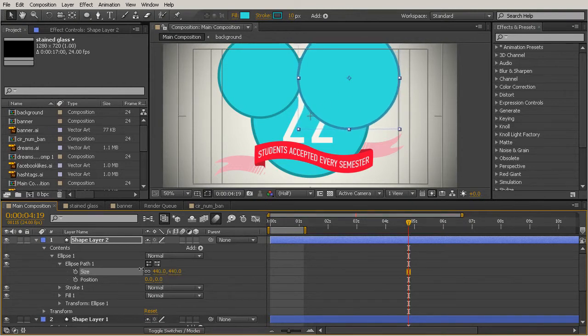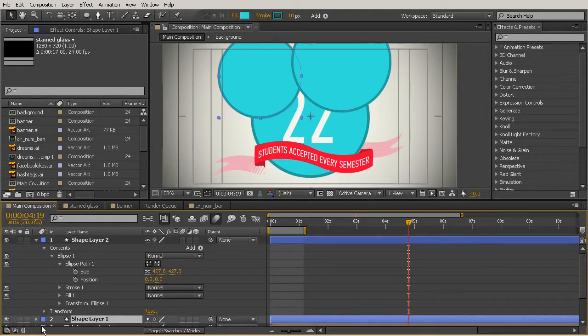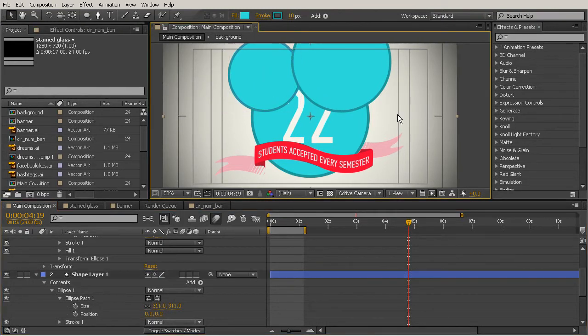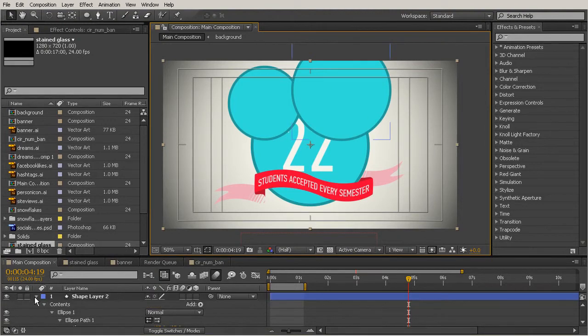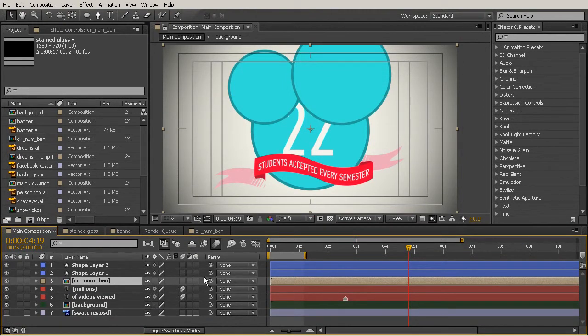Now maybe make it just a little bit smaller so that it's not competing with the size of the main circle that we had created. Maybe we could even go in and make this one a little bit smaller just to add more contrast. So we can come into the ellipse and ellipse path options and turn the size down of that first one that we made. So now we have a lot of contrast between all these shapes that we've created here. So hopefully that helps you out a little bit when you're trying to edit with those shape tools, and just figuring out how to drill down through all of those options can be a little bit tricky.